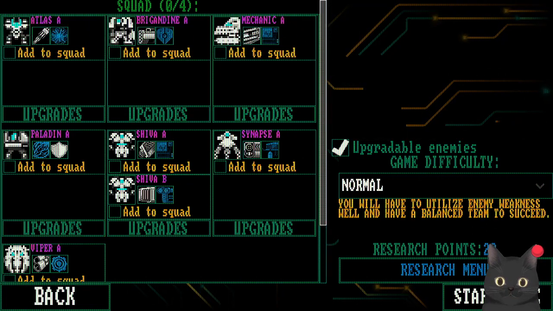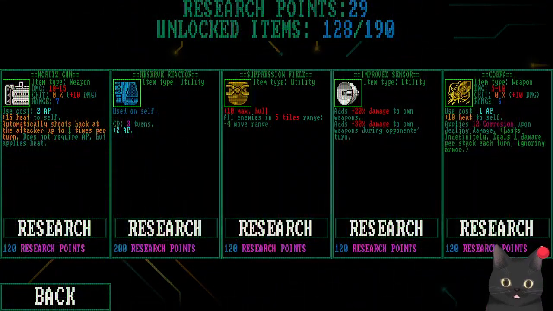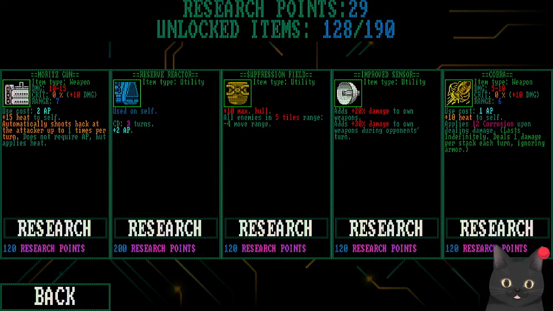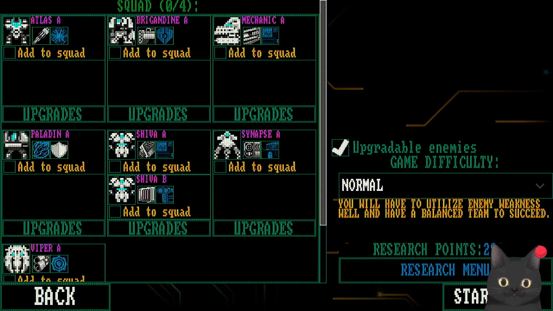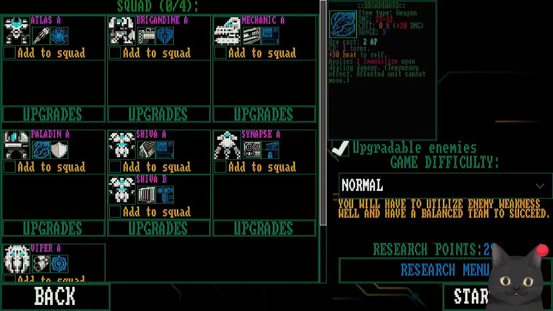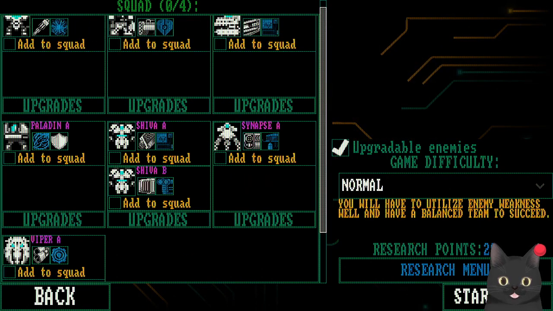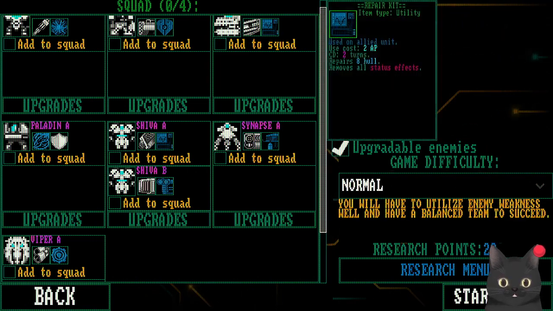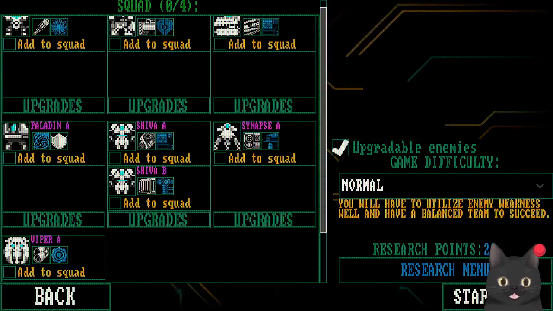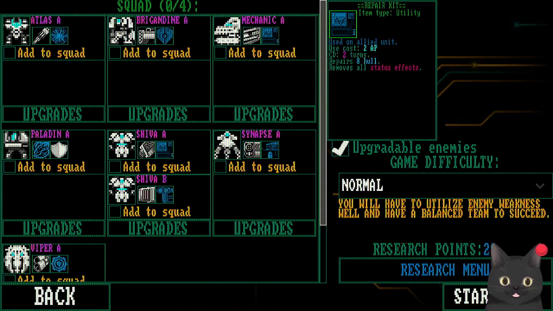Alright. I have played this game for, I think, 19 hours before, so I've already got some stuff unlocked. But let's check if we've got anything else. Yeah, nowhere near enough research points. Well, let's start with, let's see. Shivas are generally supportive units. Yeah, this one's a healer, this one reduces heat. Mechanic is also another healer type.